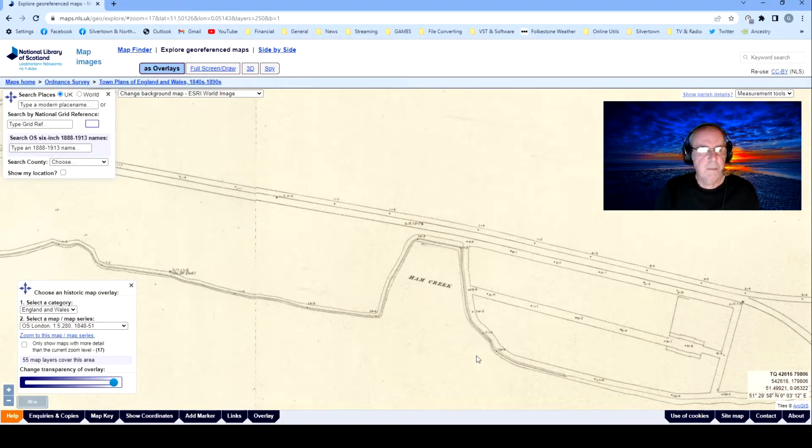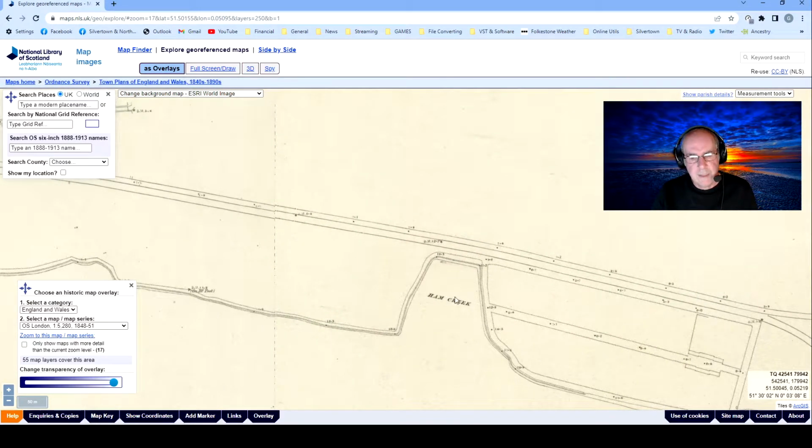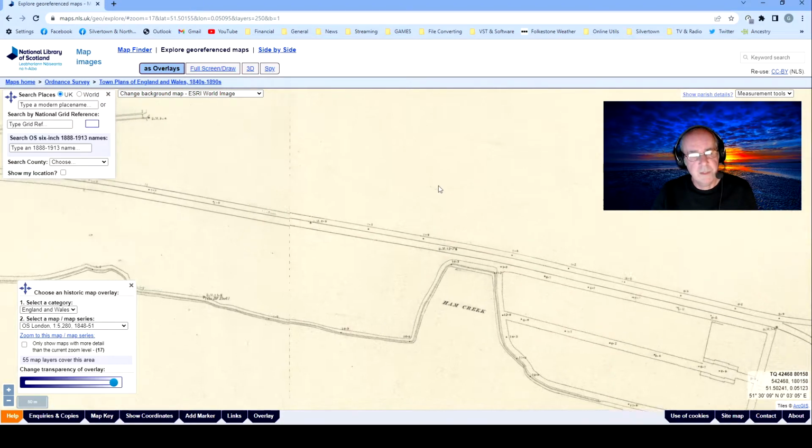There was somebody online, of course, who said that Ham Creek was a Roman port. It went back as far as Roman times, and what the Romans did, he said, was they made all these canals across the marsh so they could transport their people and goods. Well, for a start, these canals were actually drainage ditches. So he's talking out of his hat. But I mean, Ham Creek is an interesting subject, probably worth a video of its own.